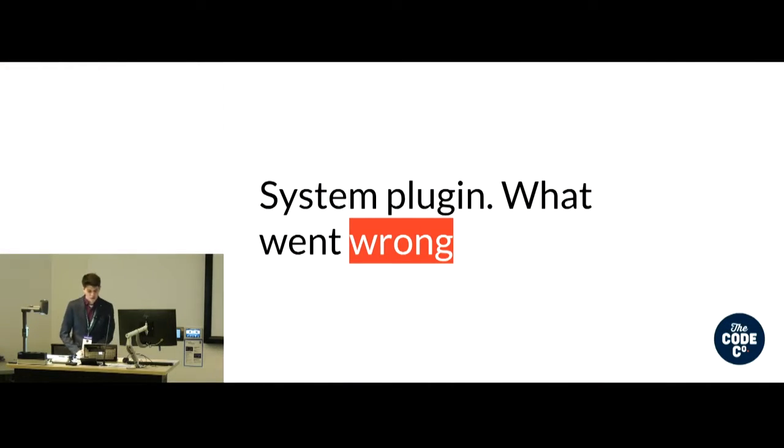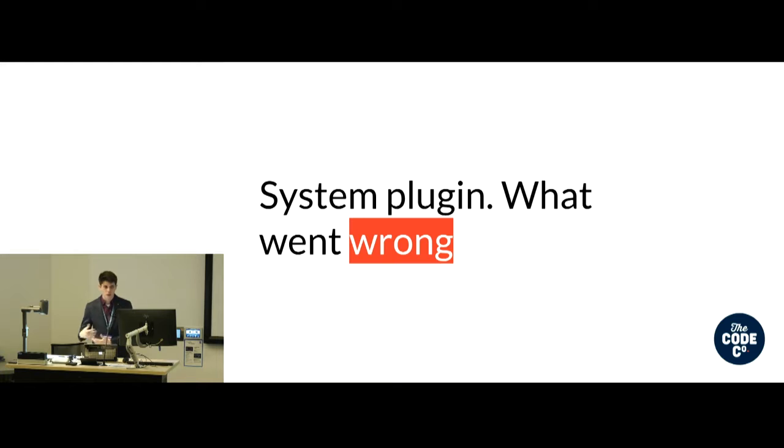As always, there were problems. One big problem we knew was going to happen — but it still bit us early on — was that making changes to the common infrastructure within the system plugin itself was costly. Due to time constraints, we weren't able to use Composer when we built the first version. And by the time we had space to come back and add it, we'd used the system plugin in so many applications that refactoring all of those existing applications to handle the new infrastructure was just too expensive. We had to give it up. Moving forward, we had to very carefully consider both backwards and sideways compatibility, and eventually there was divergence as multiple versions of the system plugin came into play.